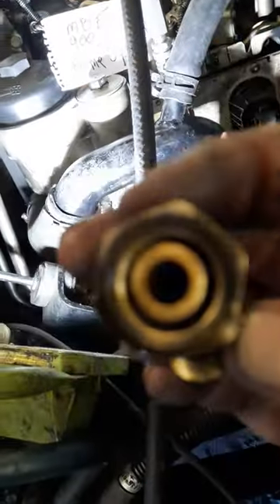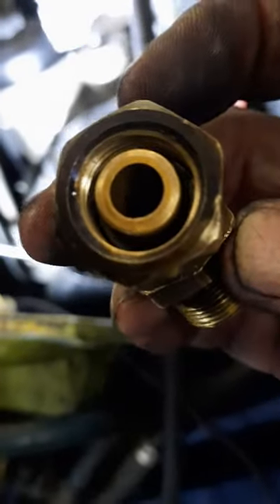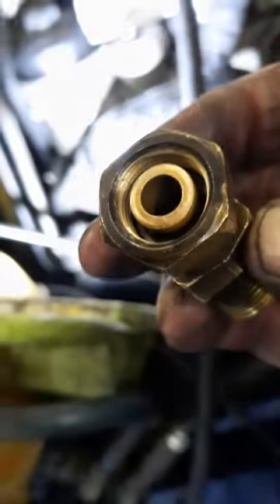The main thing is you have to take these lines off, or take this fuel fitting off — this one right here. This fuel fitting here is specially designed to push into that other fitting and shut the fuel on or off, depending on if this is off or in.